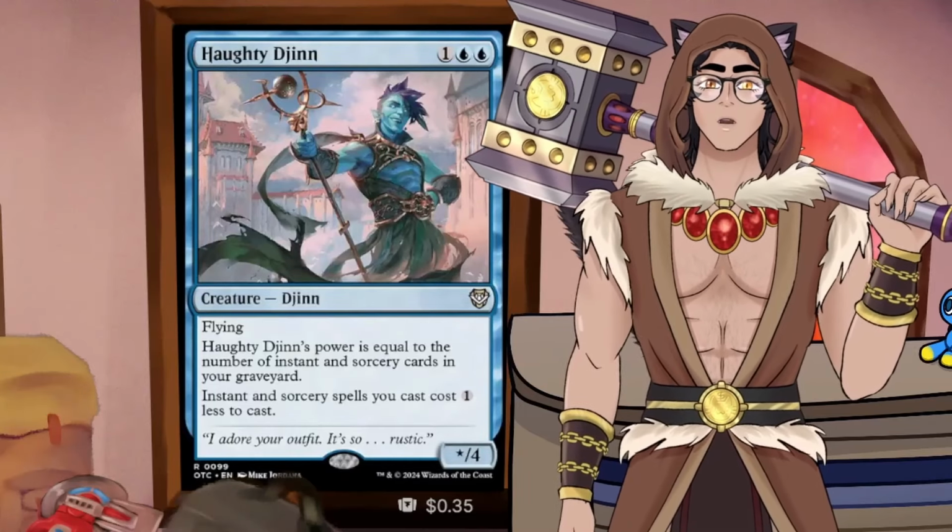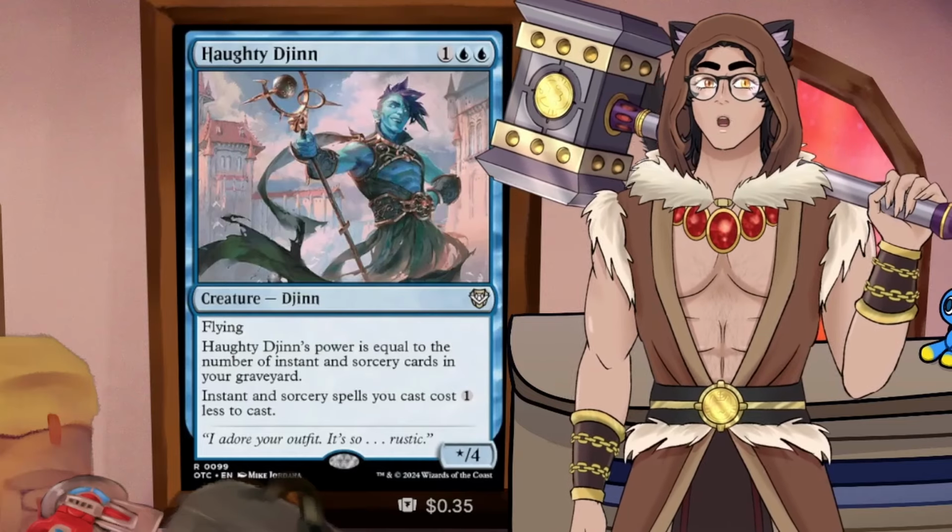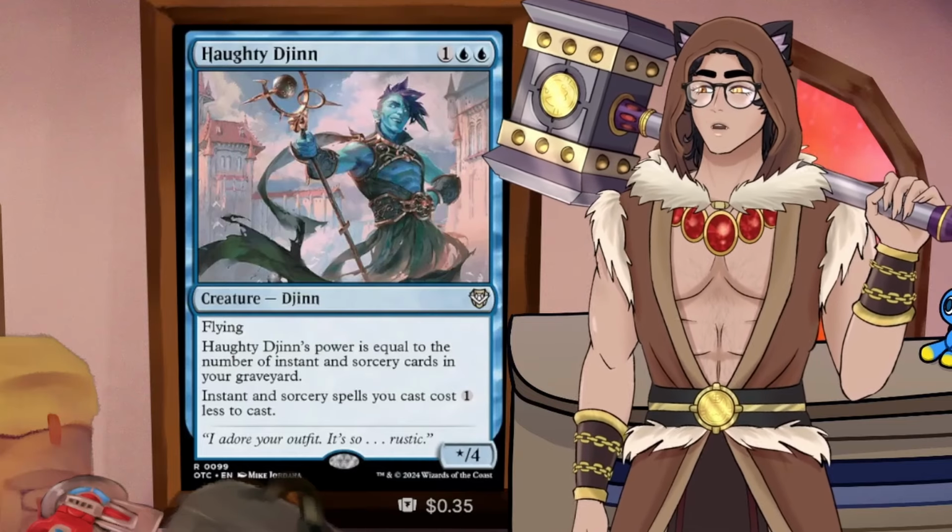Haughty Djinn makes all of our instants and sorceries cost 1 less to cast, and its power is equal to the number of instants and sorceries in our graveyard. That could end up being a way to close out a game later.